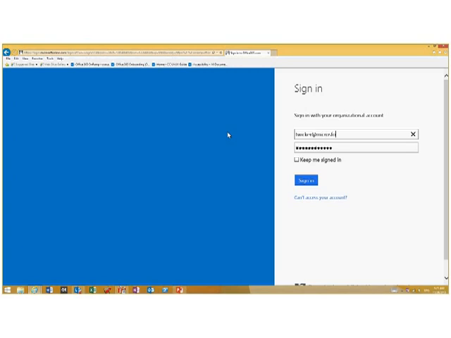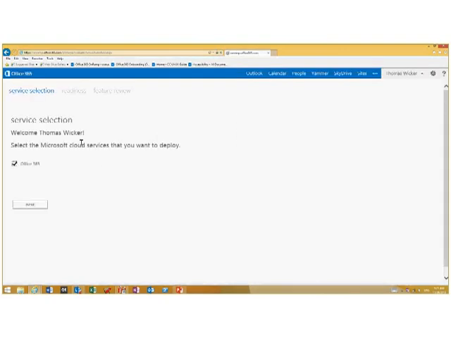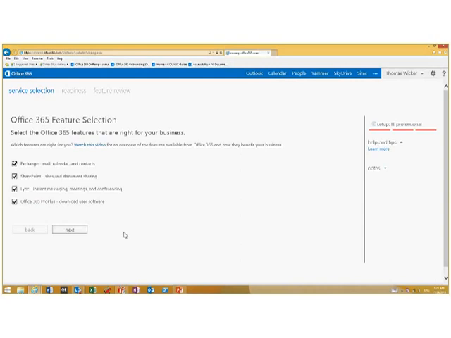And we sign in here now. I will use my Microsoft account, which you can use because it's a Live ID. And we can see here I've been here before. So had I not been here for the first time, it would say, do you want to run new? So it's seen me here before. I've said I like Office. I want Office 365. This is that service selection.